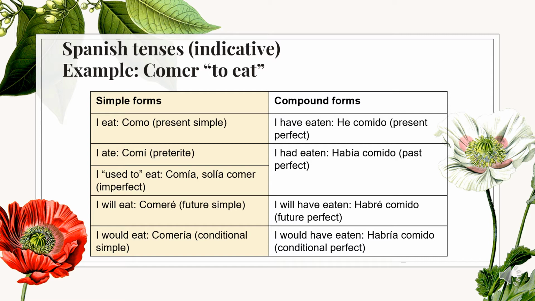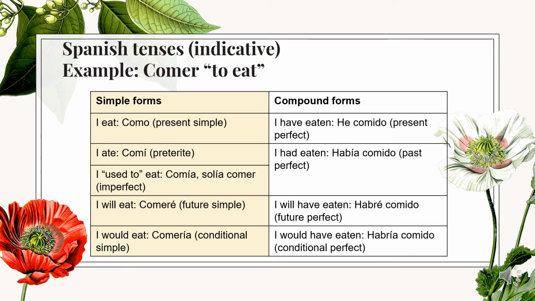I used to eat. Comía o solía comer. That's the imperfect. And we use imperfect when we want to refer to actions that happened for a prolonged period of time in the past or a description of the past. So, if I say, when I was younger, I used to eat cauliflower. Cuando era pequeña, comía, or an easier way, solía comer cauliflower. So, comía is I used to, is a description in the past of something that I used to do as a habit in the past.